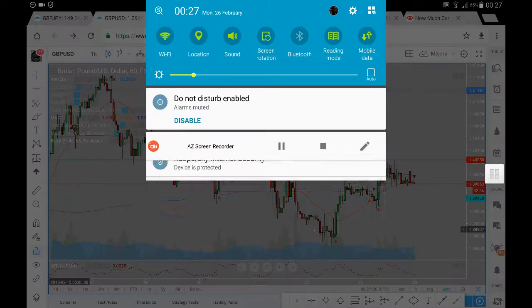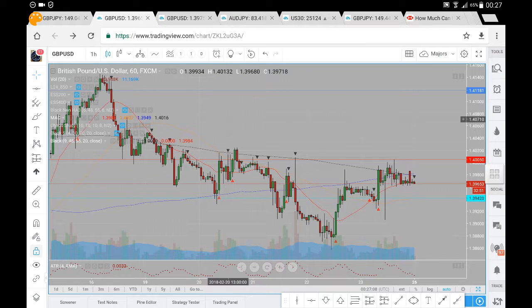So this is the pound dollar analysis for Monday 26th of February. Now, let's have a look at what prices and where prices may likely go. So previously we had prices trade above towards this 141.40. We've had this strong sell side momentum.